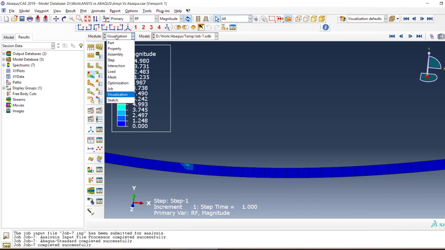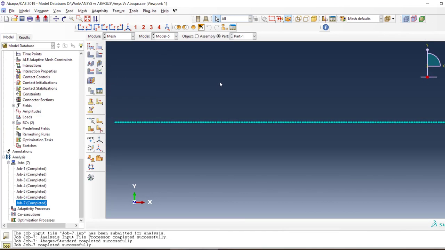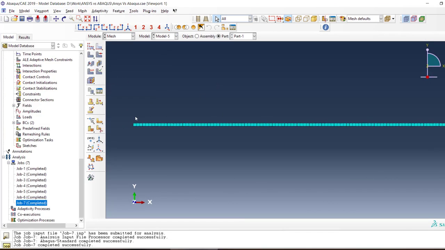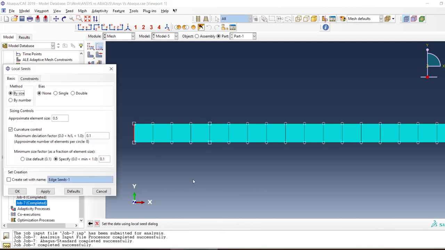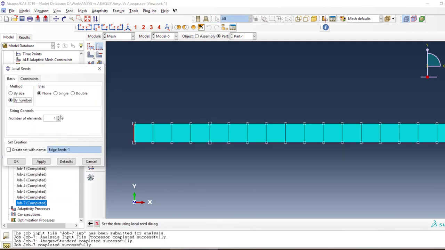So let's try the mesh again, and then we can see. Maybe we just put a little bit too much stress over here.